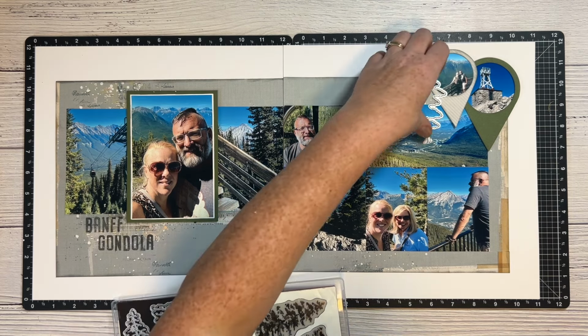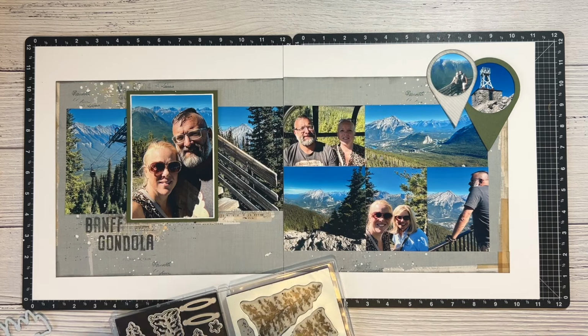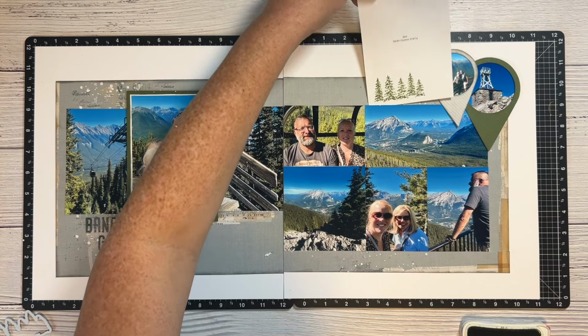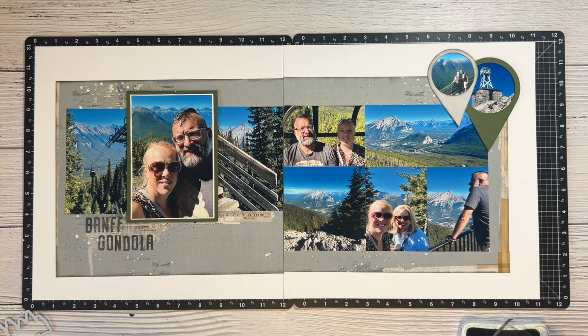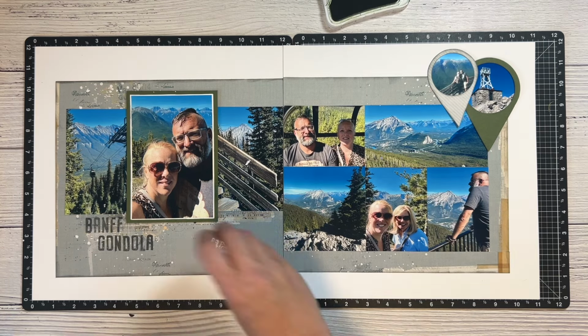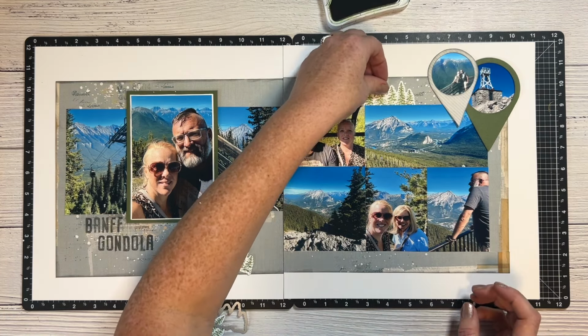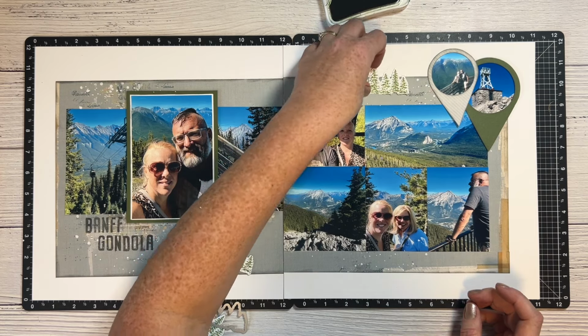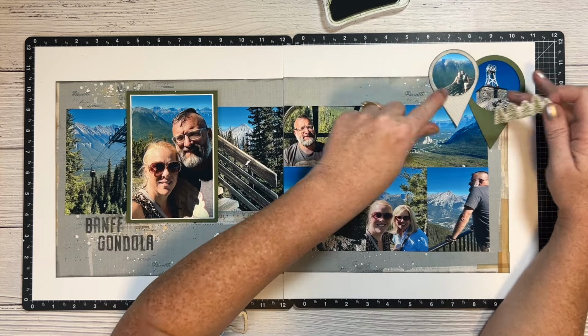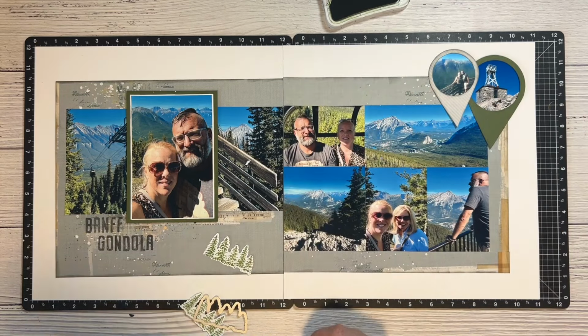And now I'm trying to decide what to add in that embellishment cluster. So I think these little evergreen trees from the Peaceful Evergreens stamp set that I ordered will look nice in there. I absolutely adore this stamp set, so I'm gonna try them out on a little piece of paper here, and in that evergreen, I actually think I used olive because I don't have evergreen, but it matches perfectly. I stamped a bunch of these little rows and cut them out with the coordinating die, and now I have a few ready to add to the page.